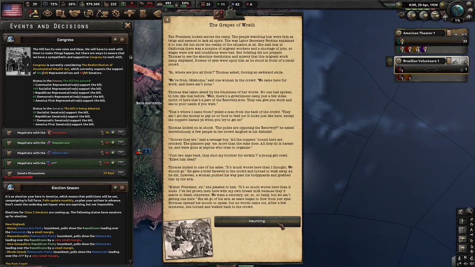"Well, there's a government camp just a few miles north of here. That's part of the Recovery Act. They can give you work and see to your needs as you wish." "That's where I came from," yelled a man from the back of the crowd. "They ain't got the money to pay us or food to feed us. The coppers harass anyone who tries to get in." Thomas looked on in shock. "The police are opposing the recovery?" he asked incredulously. A few people in the crowd laughed at his disbelief.